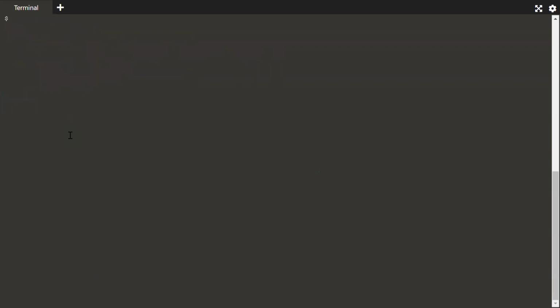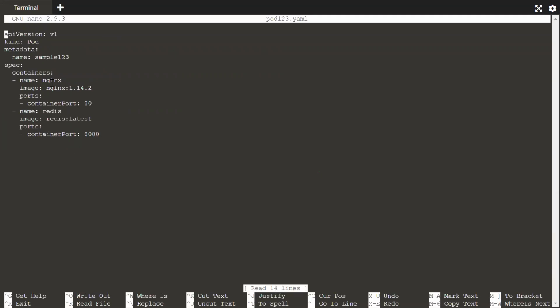And let's go ahead and say nano. Okay, so I have Nginx, and let me try another image. So the image is not getting compatible. This is what I feel. So let me just take out the port number from here. So this is what I have here. Okay, so basically I'm running two images, Nginx and Redis.